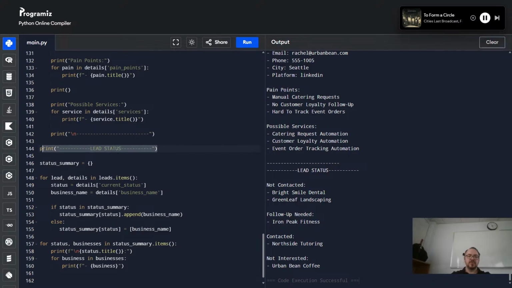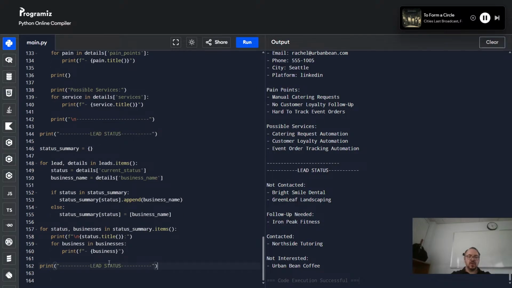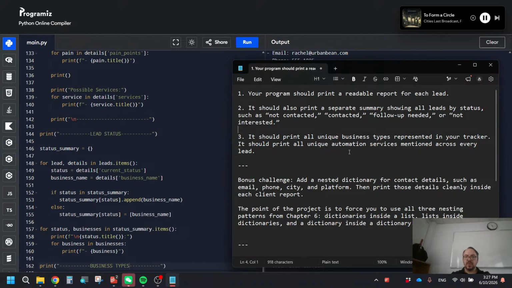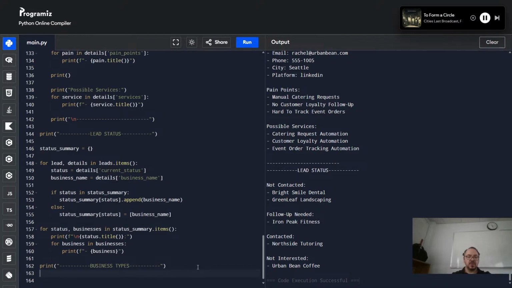Okay, so we have business types, right? It should print all unique business types. It just wants the business type, like once each, right?